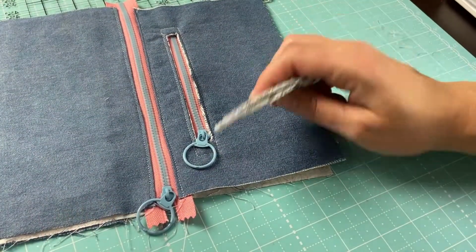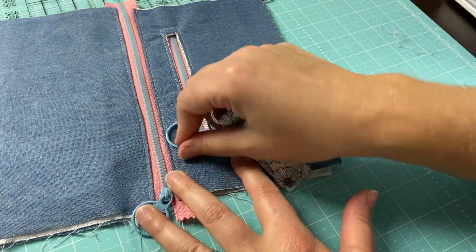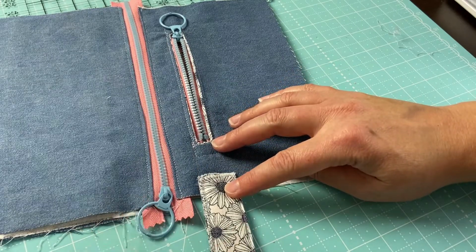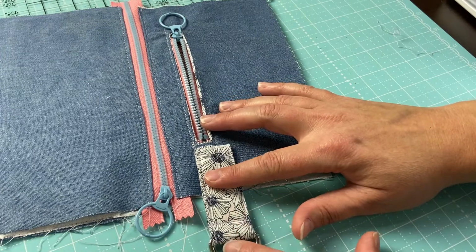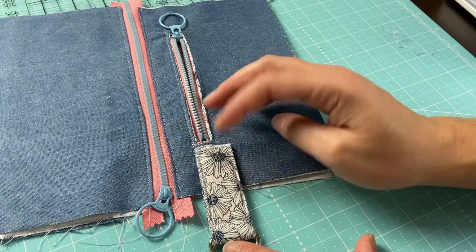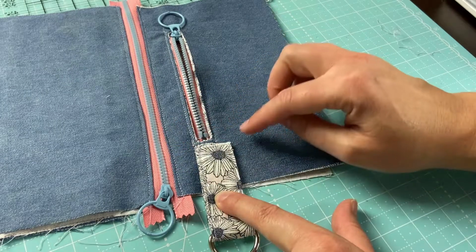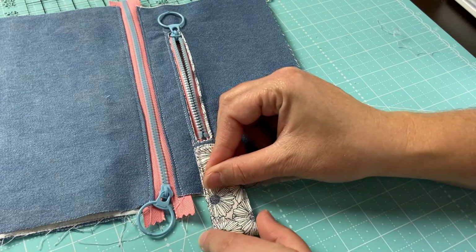Okay, so one more thing we want to do before we sew the entire bag together is decide where you want your loop to go and how far out you want it to extend from the bag. So if you want it to only extend out a little bit, I would suggest trimming your loop down a little bit because you don't want all of this bulk on the inside of your bag. You just want like a 1/4 inch to 1/2 inch.